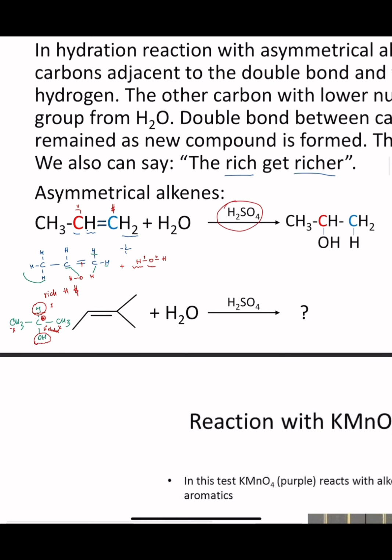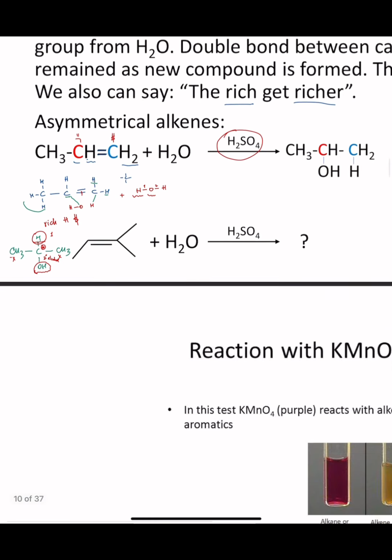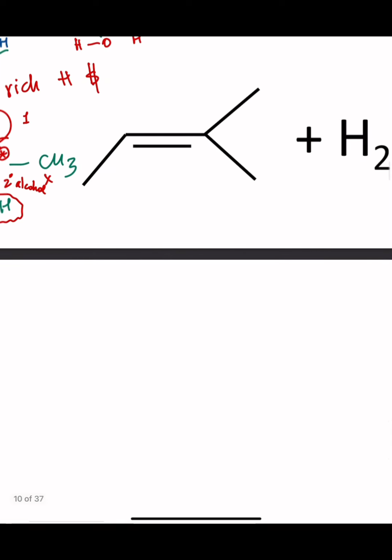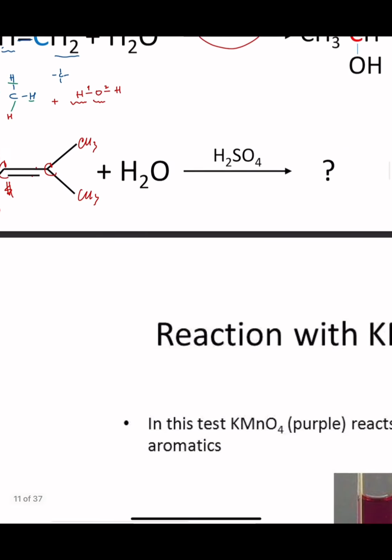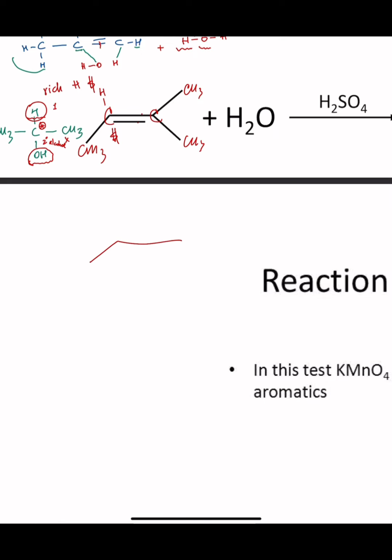You need to also have acidic condition. Sulfuric acid is the acidic condition. Now this is the line diagram. You can clearly see that this is carbon and he has one hydrogen while this carbon has no hydrogen. There's CH3, CH3, and CH3 here. So this guy is apparently rich. So when we do this reaction, the product will be like this. So OH is going to come out here. And this guy, because he gets the hydrogen, we don't write the hydrogen. So that is the final product.